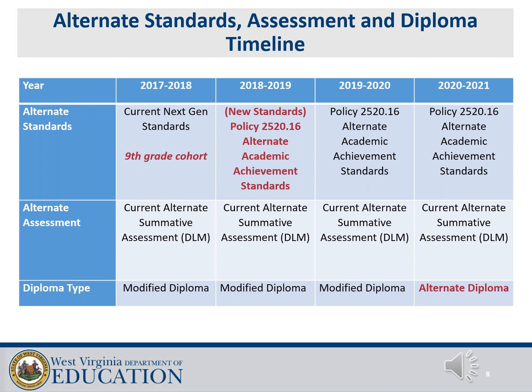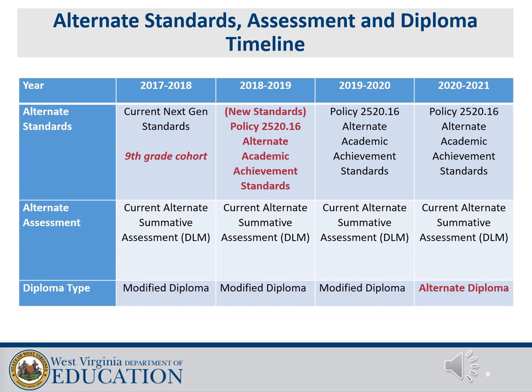And it all began with last year's ninth grade cohort. That's where West Virginia chose to start in implementing this move from a modified diploma to an alternate diploma. So last year's ninth graders are the first cohort with the opportunity to graduate with an alternate diploma in the year 2021, that spring. And that would, of course, be for students who do choose to graduate that year and not stay in school until they're 21.